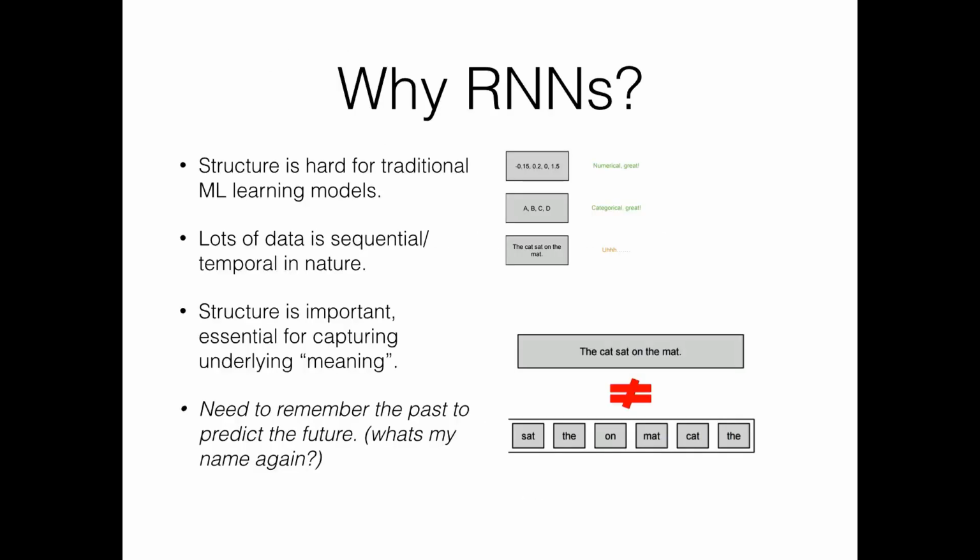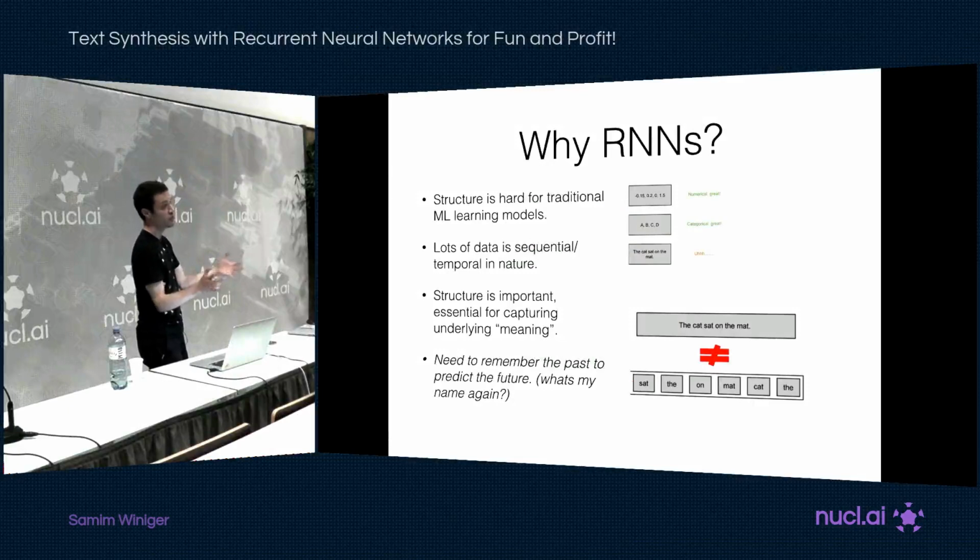Right, so let's get quickly into the nitty-gritty of RNNs, what this is all about. Traditional machine learning models do really, really well with numerical data, which is basically a solved problem at this point. They do reasonably or really well now with categorical data, as you can see in the top slide there. It's a fairly solved problem at this point, you get great results. But when it comes to sequential data, like you can see there, the cat sat on the mat, that's really at the forefront right now. And sequences are somewhat magical because you find them in nature everywhere. A lot of things break down to temporal or sequential patterns.